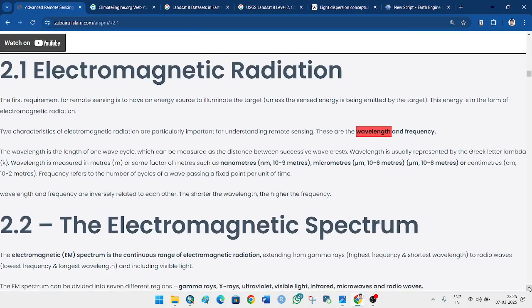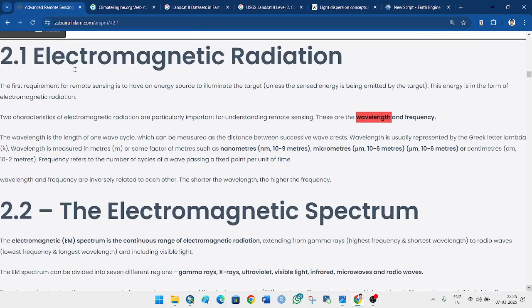So this is the significance of wavelength here. Not all energy is useful in remote sensing, but some part of energy is very useful. And this energy, I mean, the wavelength, is measured in meters, nanometers, micrometers, or we can use centimeters also.